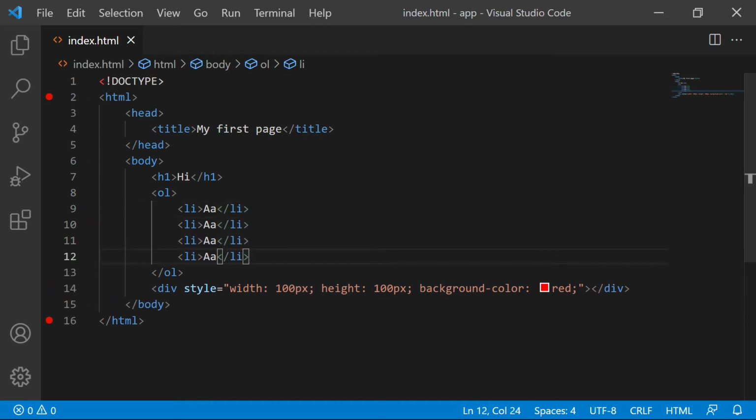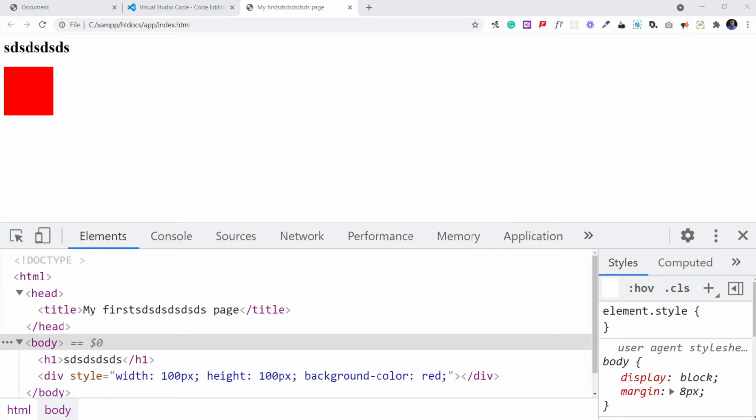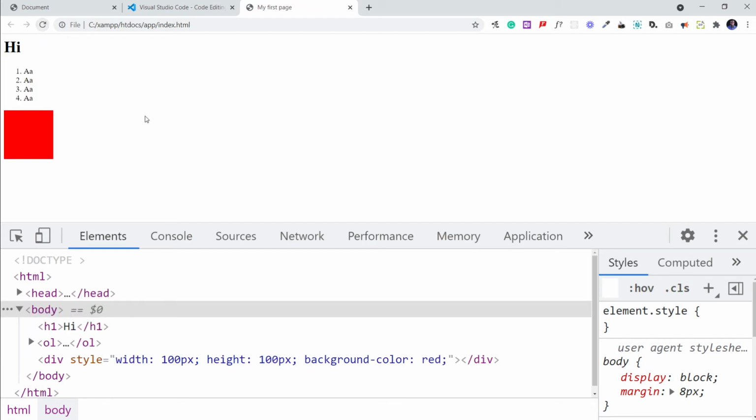When I go back to the browser, we can do a refresh and see what we have over here. You see what we just added has shown up here. These are some of the things HTML is capable of, but other than this, there are so many things that we can do with it. But for now, let's concern ourselves with the basics of the HTML web page.